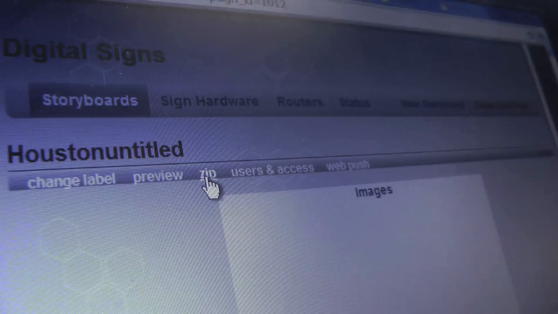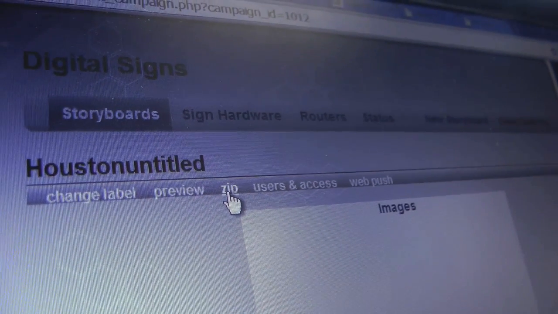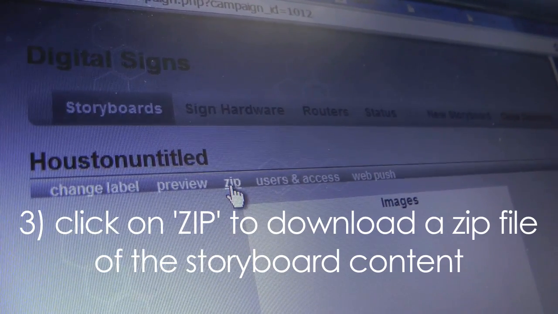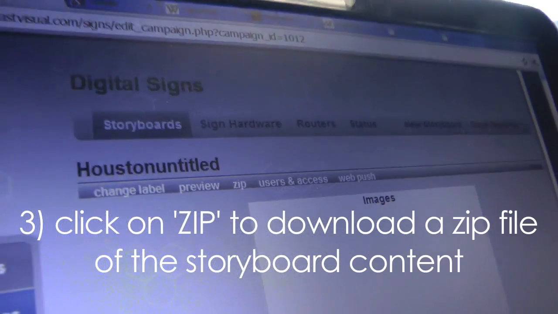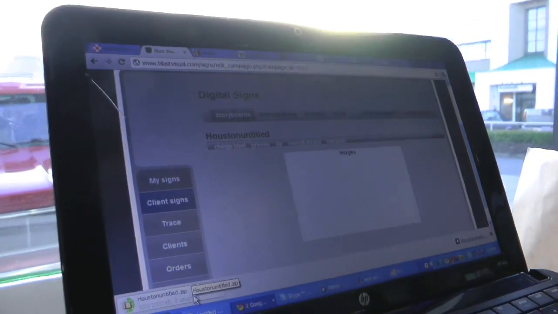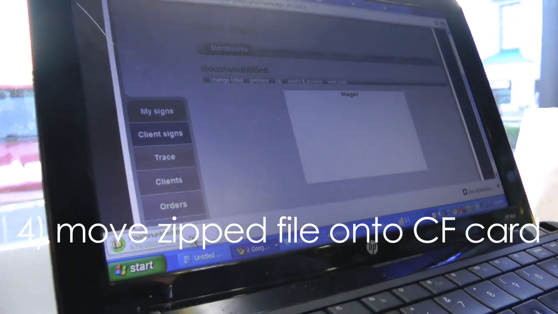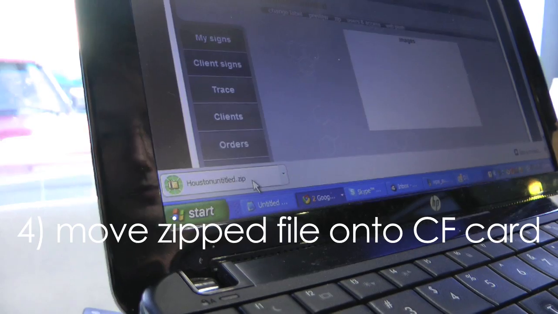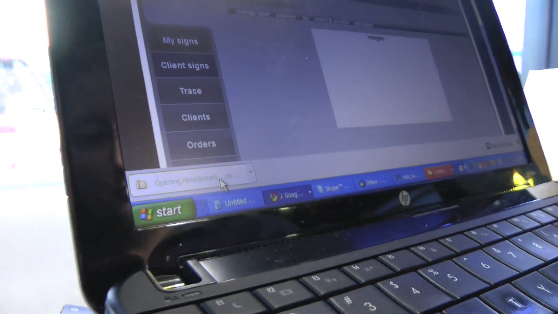What that does is it gives you a zip file not of the device configuration but rather of the storyboard itself. So I've downloaded that zip file, and once I have the zip file, I'm going to move it onto that CF card that's in the CF card reader. So I'm going to do that now.